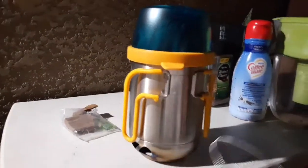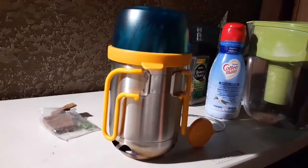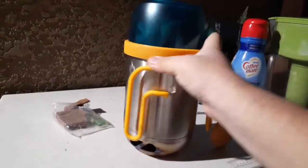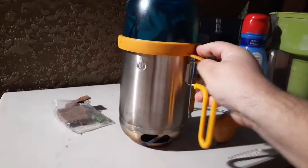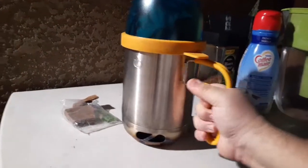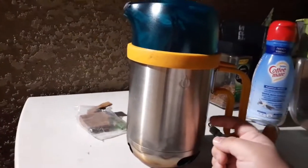It's actually touch sensitive, so you don't have to put pressure on it, and it can run right up the camp stove. Quick things to notice on here, besides the fact that it's made very well: rubber seal, keeps some of that heat in. BPA free plastic, stainless steel. The handles fold out just like that. Really big. It has measurements on the inside as well.